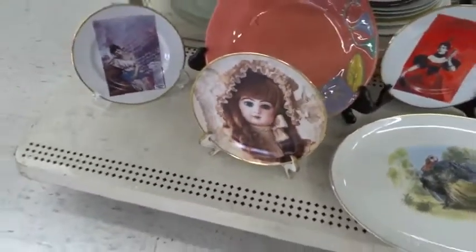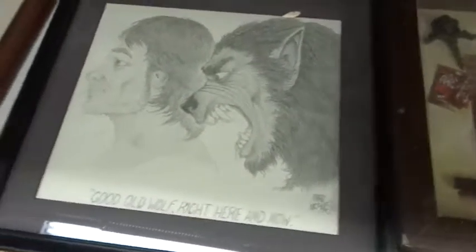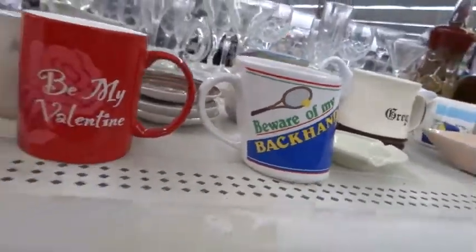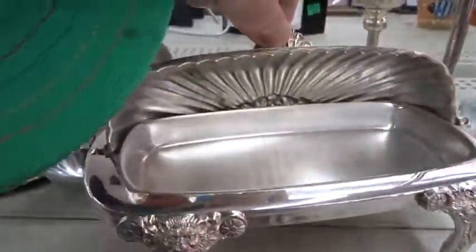That doll drowned in the Titanic. Look at that Native American little painting — dude on the hunt. Seven bucks for that, so trippin'. And this is the theory of evolution by Darwin. Check out this slanty 'beware of my backhand' mug — exclusive for all my tennis players out there trying to whack it with your racket. Bang bang. So this is what it was like when the Spanish stumbled upon the Mayans. Aside from the sequin trash, they have some really cool lined out silver butter slash blunt holders right here for all my high fashion individuals. They also got this dope shell ashtray.